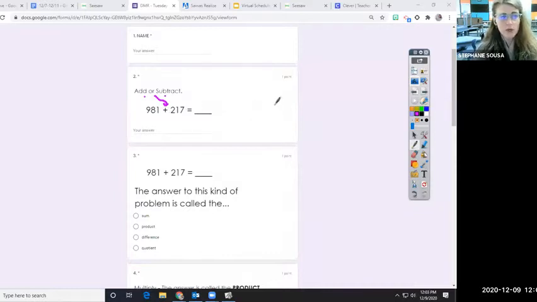There was no regrouping inside of this. We did very well. Our ones place should have been an 8. Our tens place should have been a 9 because 1 plus 8 is 9. And then, oh, well, there is some regrouping, but not collecting. Our 9 plus our 2 is 11 tens, which would look like 1,198. So this is what you should have typed.